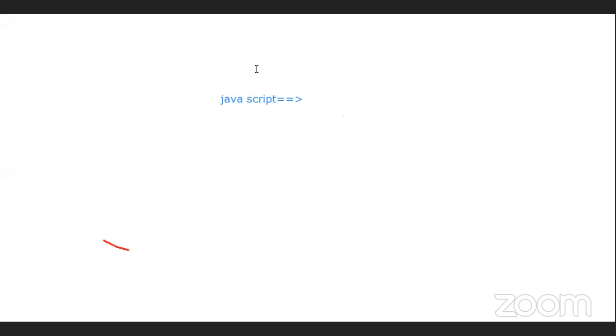So basically, JavaScript is majorly considered for client side validation, and we need to go for server side validation. We have an advanced concept for that, AngularJS.